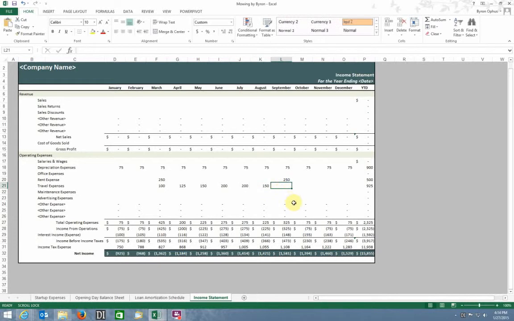And September, again, maybe back to just $100. Might have a little bit in October and stuff, but that's okay. Maintenance expenses, this is where I might have to get my oil changed, and I might have to maintain my lawn tractor and those types of things. And so my business is kind of seasonal. That's why you're seeing me hanging around here, because I'm doing a mowing business, so I'm just going to be busy right in here, right? The rest of you, obviously, you'd be all 12 months.